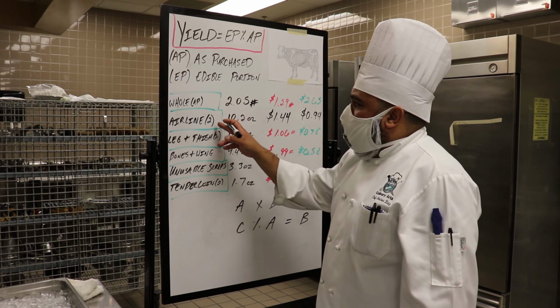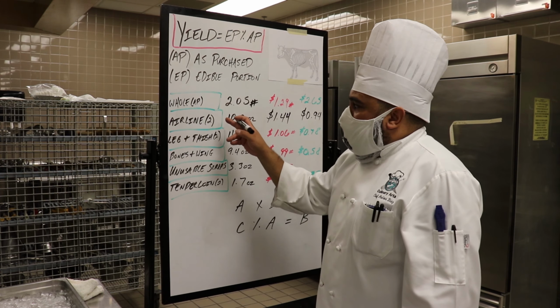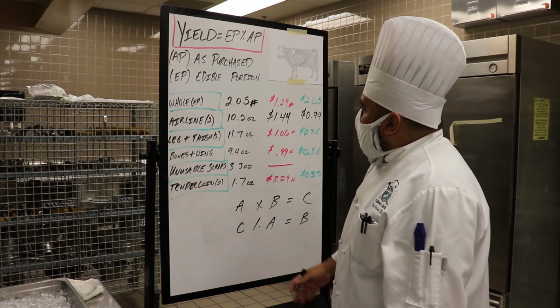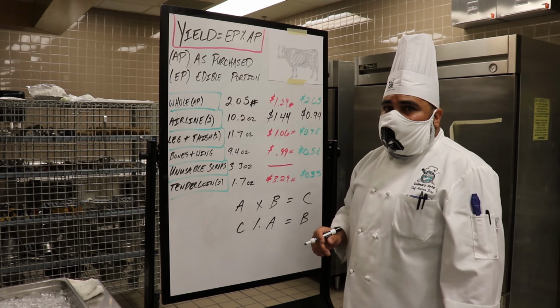But remember, take into consideration you have your Q factor, you have your spice factor, you have everything else along with it. You're going to dredge it in flour, you're going to stuff it, etc. Okay? Now we're going to move forward and talk about our strip loin breakdown.